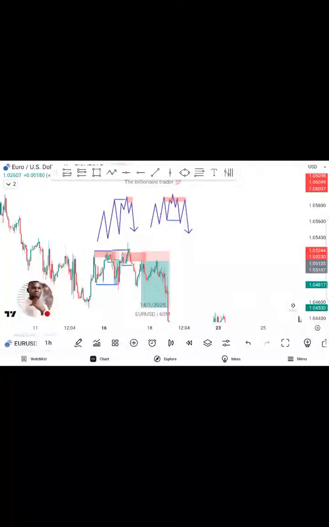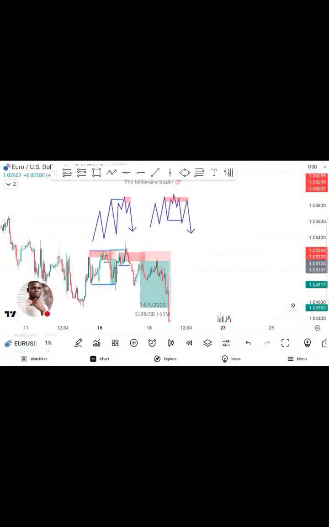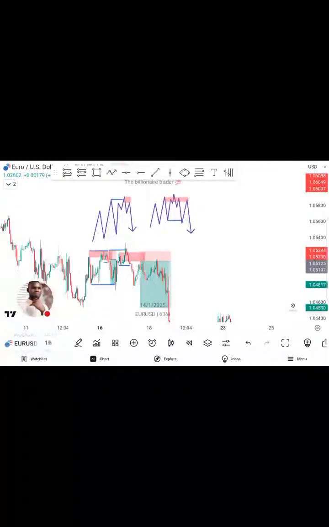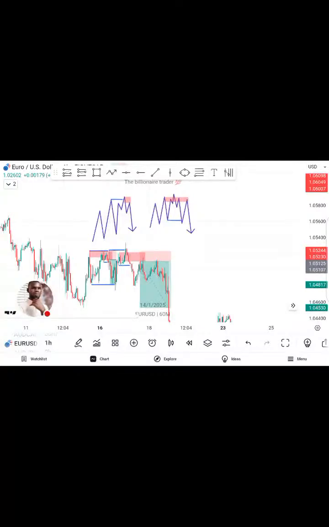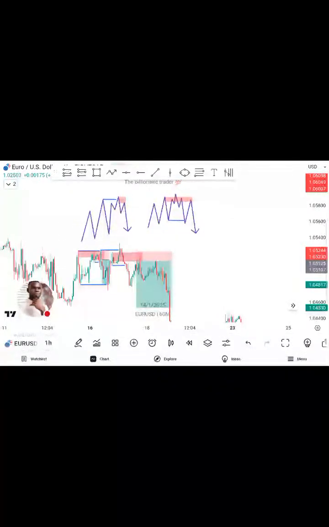That's just it. Exactly what I have done there. We have break of structure, but before we have that break of structure, we have reaction and change of character. So after the change of character, you can buy and target the low, the opposing high, and the opposing low. The same thing here too. The same thing there too.